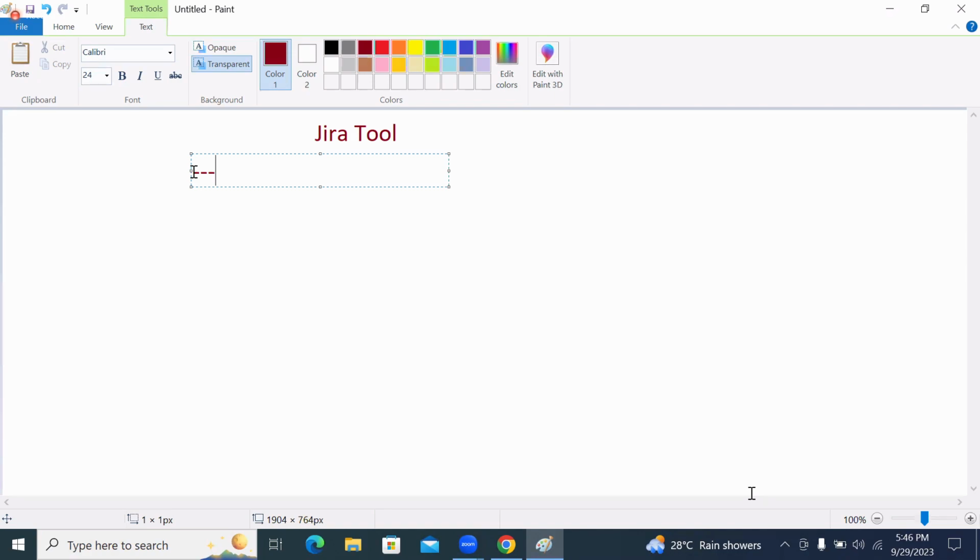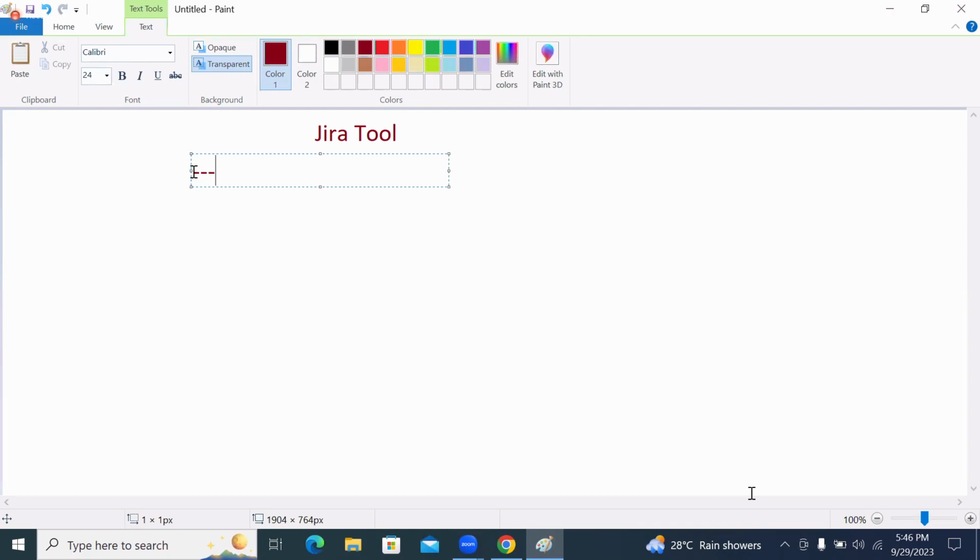So for Jira, we need to consider it a management tool, and as part of a management tool, we can work with all of it.